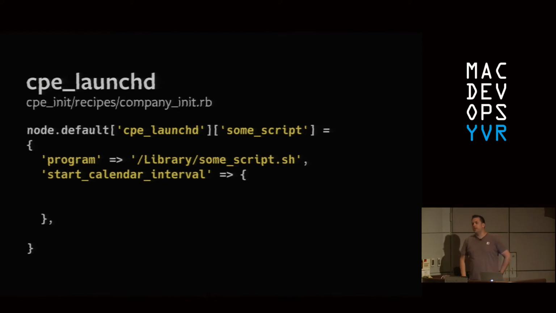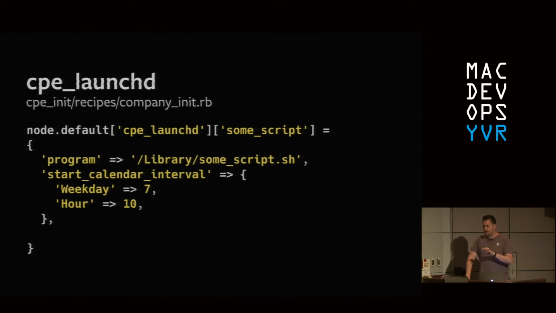Then when do we want it to run? Well, the key start calendar interval is extremely useful, and that's a hash itself. So this is a good example of a nested hash. We have a program that's a key value, and then we have a start calendar interval that is a key, but it also contains other hash values. For instance, what weekday, which hour. So this nesting actually matches how LaunchD writes out the plist on disk one-to-one, and I'll show you exactly how that matches up in a little bit.